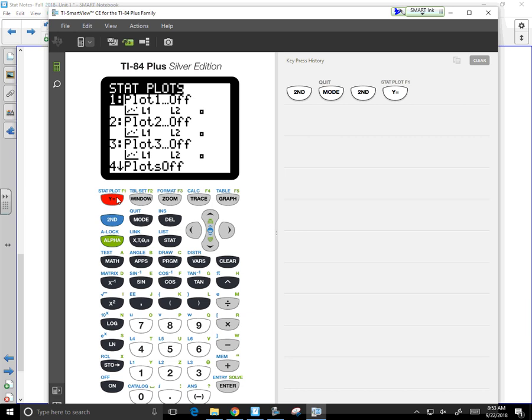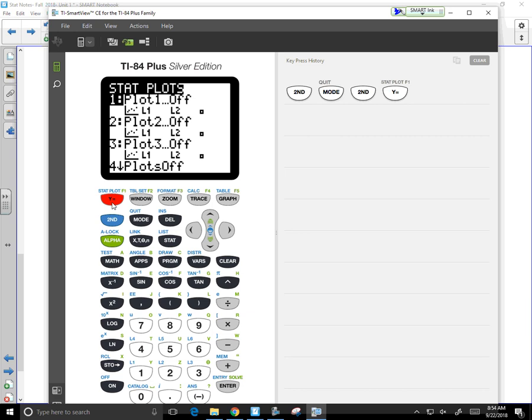Now they should all be off if you have a new calculator. If the calculator's been used before, it may not say that. The one that's highlighted in red right here? Okay, it's a second followed by the y equals. Anytime you want to produce a graph of any kind, it's happening through this button. It's just a question of whether you're hitting second first. You can see right above it in blue, it says stat plot. That's where we want to be.